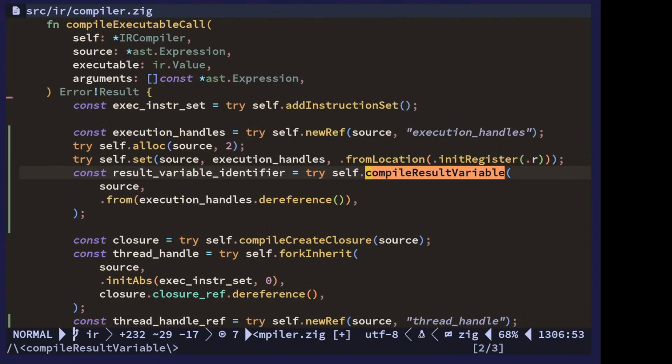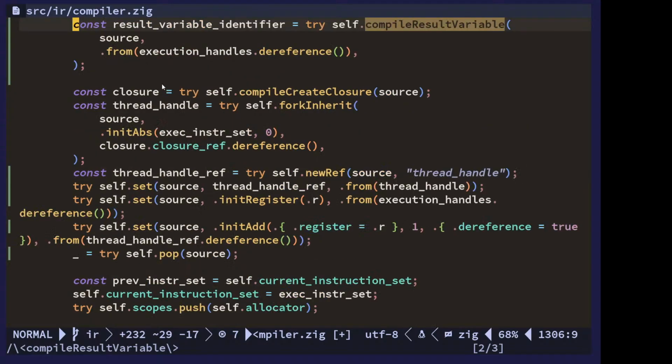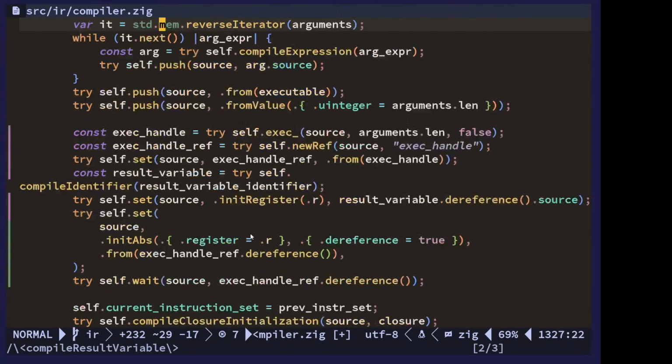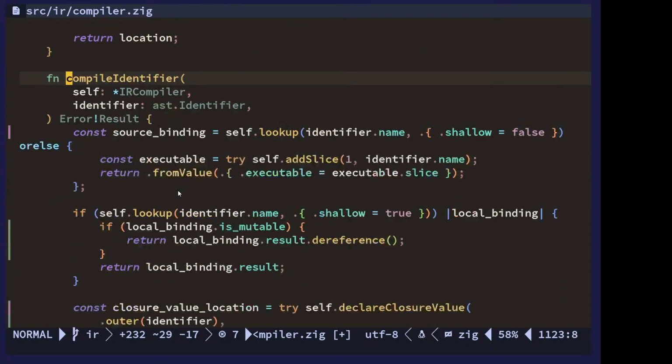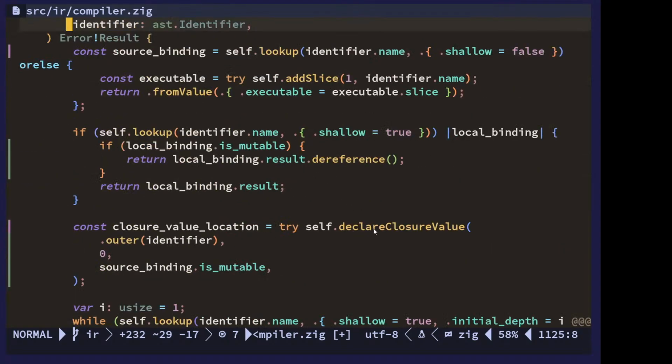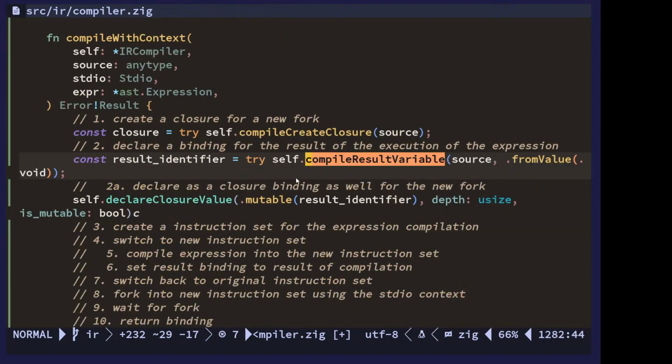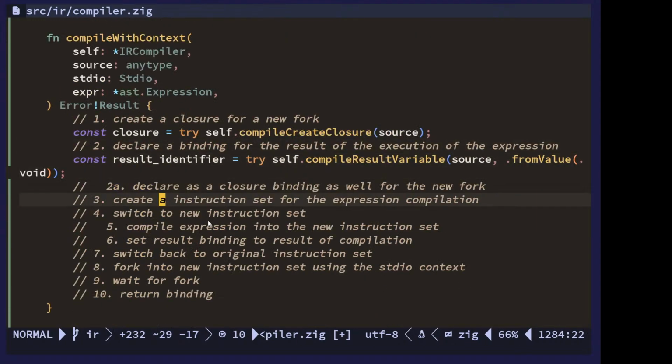How was this done over here? I forget. So the closure is created. We don't actually create. No, it's when we use it. Okay, yeah. So we don't actually need to create the closure variable like that. We just compile identifier. That will basically mark the variable as being used. So yeah, okay, there we go. We don't actually need to do anything there.